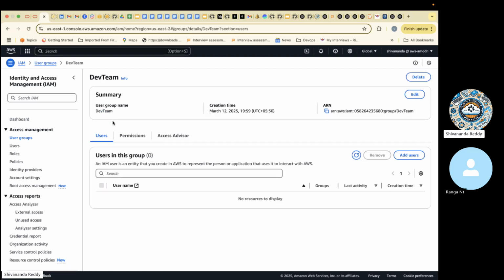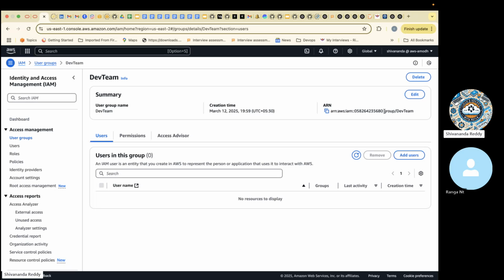Dev team only, my group name also. Then AWS will create an ARN, correct? For my account it will create an ARN, for your account also it will create an ARN. Now, how do you differentiate? Because I said ARN is a unique name, assigned to each and every resource and each and every account. Since the name is the same, how can AWS assign the ARN? Everything is the same, but what will change? Account ID, I think. Account ID. That means the unique representation of the resources in your account is made with the account number. That's the account ID.